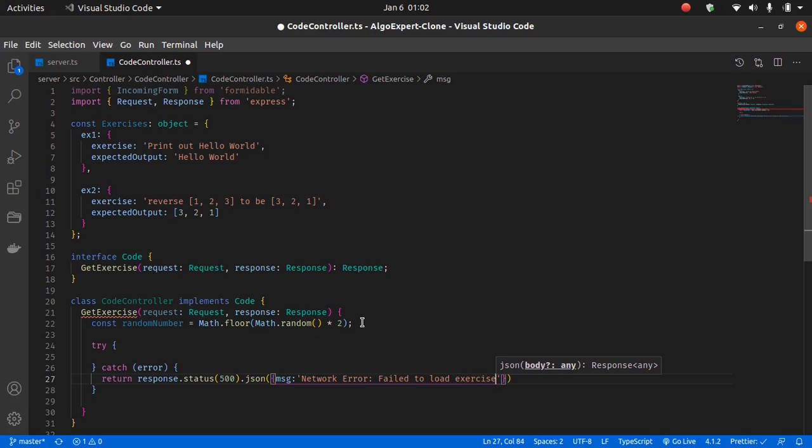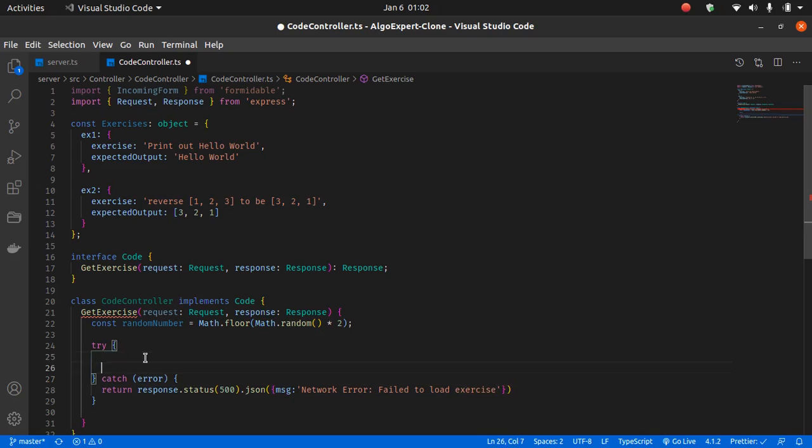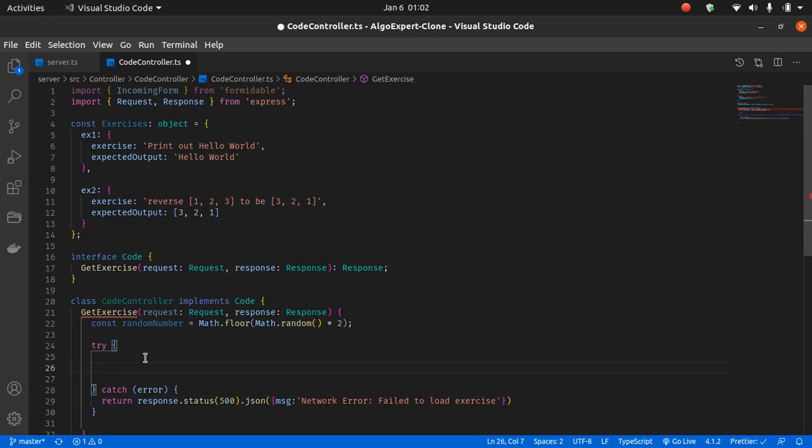Alright, so that's what we're going to be doing. And then now we return a response.status of 200.json, and within that JSON we want to return an object.